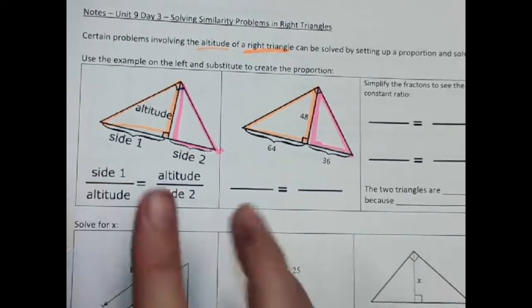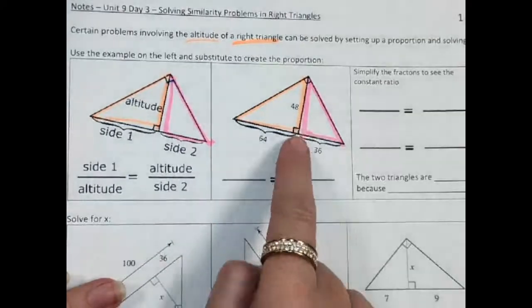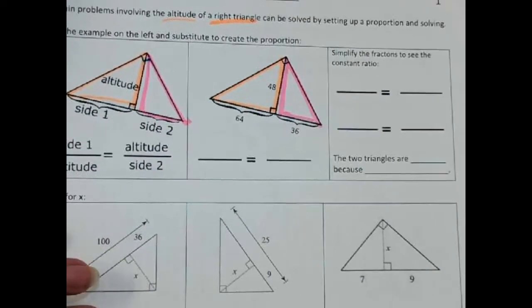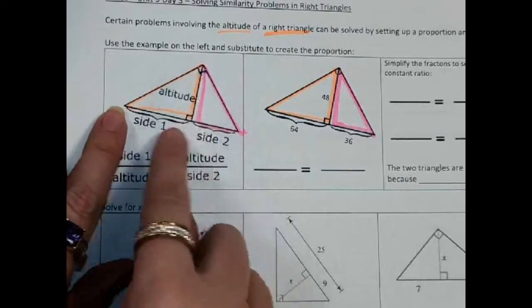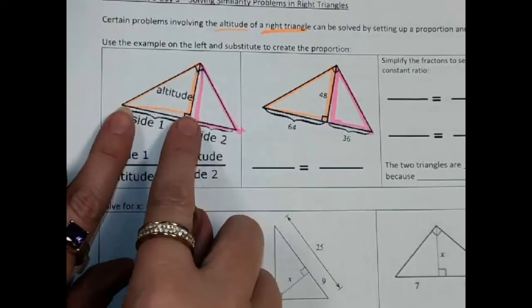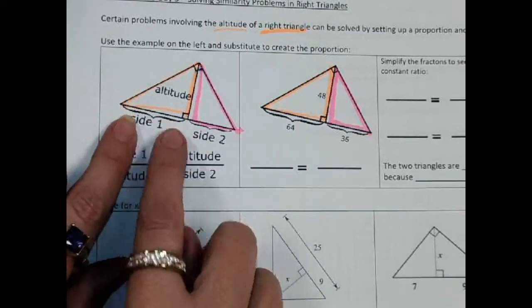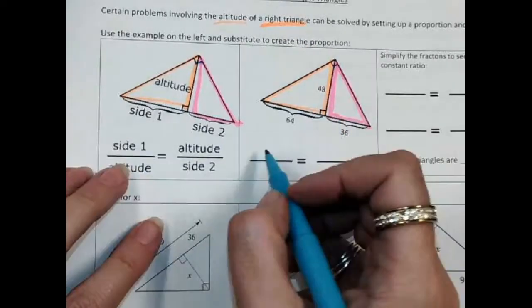So Mr. Gallatin made these notes, and he gave us this formula to begin with. And let's just check it out with this triangle to see if it really works, and if they're proportional. So it says to take the side 1, that's one of the parts here where it's been cut in half. This bottom part has been cut into 2 parts. They're not equal, but they're 2 parts. So I take this one here, and I put this number on top. So this is 64 goes on top.